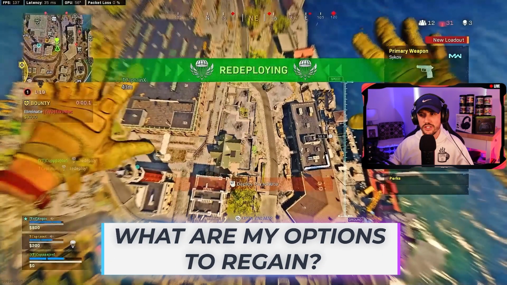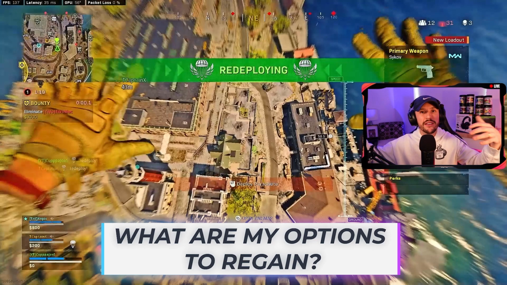We have a few different options. Now, first things first, loadout drops 15 seconds before the first circle finishes closing, okay? 15 seconds before the circle actually closes. We need to keep that time in mind so that we know when we can fly back in on loadout.